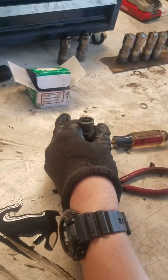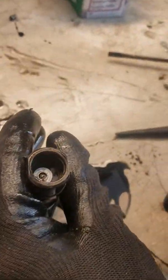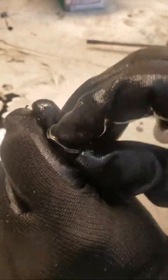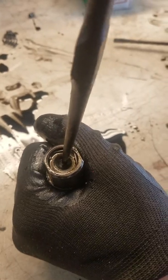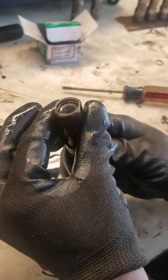Make sure it's centered in there. Take one of these number six washers — I just got them at my local hardware store, it's just a little tiny washer — and put it on top. Now put the cap on, and then lastly put the retaining clip back on. Make sure the retaining clip is seated in there. Now you have a nice solid lifter that doesn't need any oil pressure and will put as much pressure on your push rods as needed to make sure your valves get full range of movement.